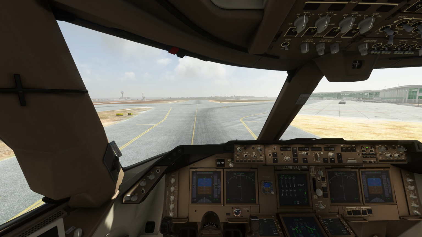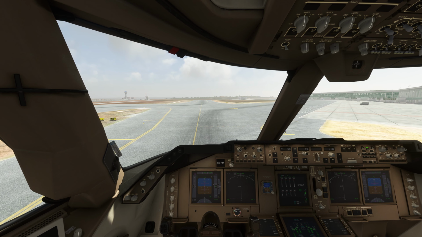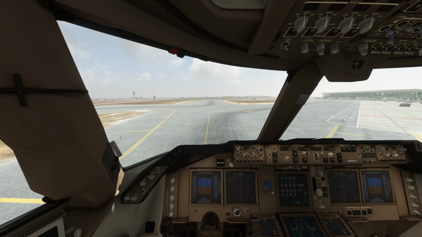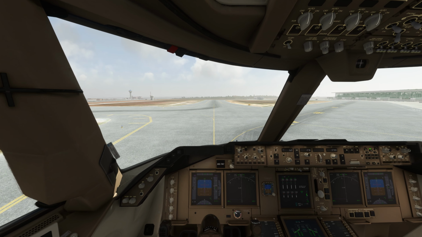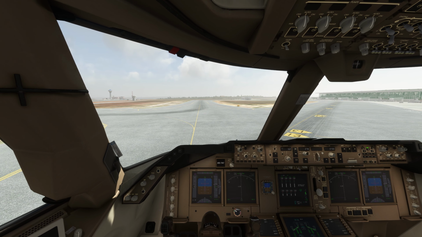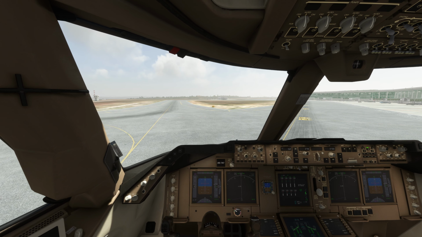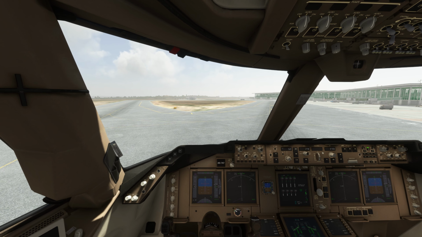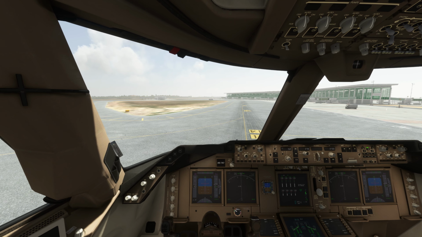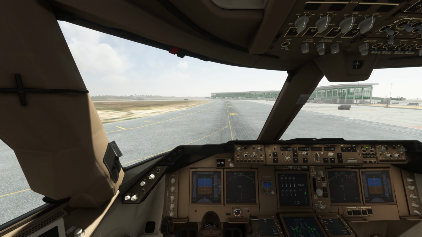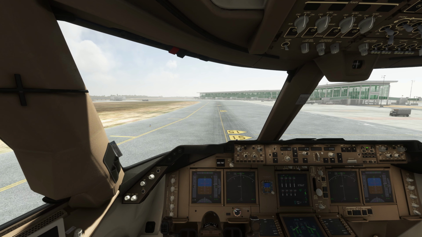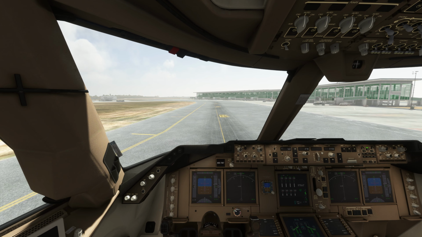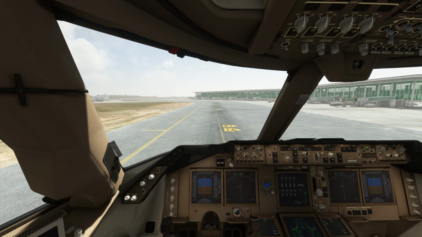I've been flying this plane for the last 3 or 4 months maybe. I've not flown any other plane, but honestly speaking, I'm just really loving it. This plane was also available in X-Plane 11, sorry, when I started, and I've done some videos on this plane as well. But at that time, I was not really comfortable with this plane. But the Salty modification is really good. So it is really giving me some good experience.